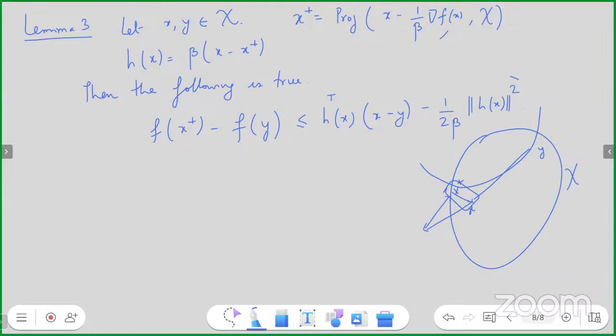Otherwise, everywhere what we're going to do is take the step size equal to 1 by beta. That's what essentially it will mean eventually. But for the moment, beta is anything arbitrary. So that's what we want to show. So geometrically, that's what is going on. All right. Okay. So how should we proceed to prove something like this?